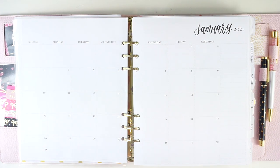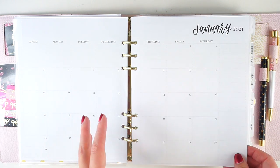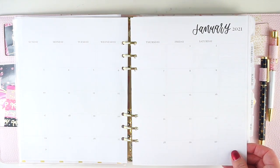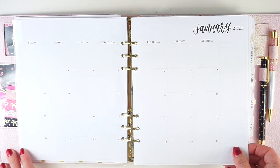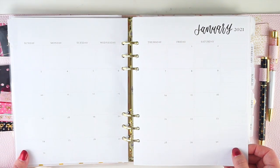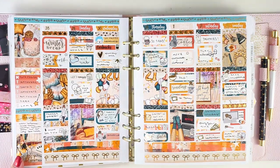But I am just going to let that slide for 2021, and I still have all of the gorgeousness of my weekly spreads plus all of the other memory keeping and journaling that I have for this year to put aside as well. So I am feeling very memory planned out for the year, and I'm ready to move on to 2022. But before we do that, let us take a peek at what my planner looked like last year.